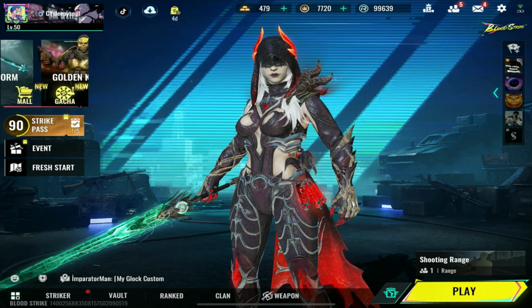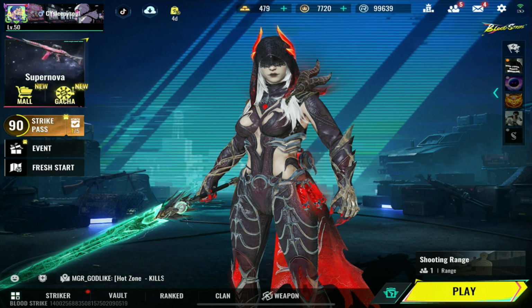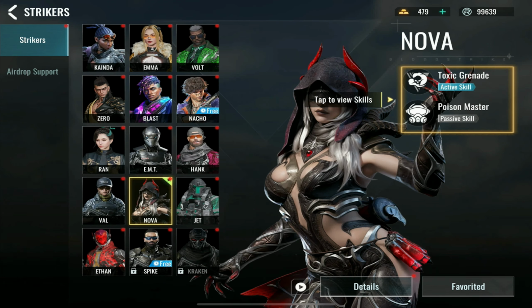Next thing we're gonna go over, and probably also pretty quick, is the best strikers in the game and the best weapons in the game. First up, we're gonna start with strikers. The best top 3 strikers right now undoubtedly are Emma, Zero, and Nova. There is no order. They all 3 have the highest pick rate and are the best in the game currently. They just have the best skill sets overall, and all 3 have different playstyles.